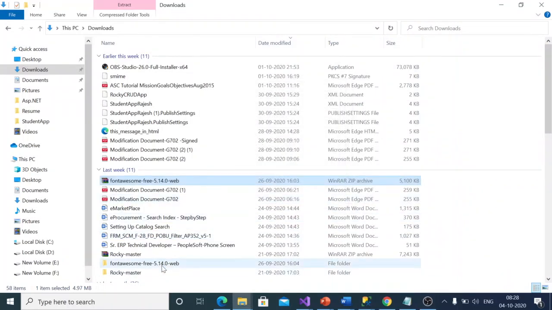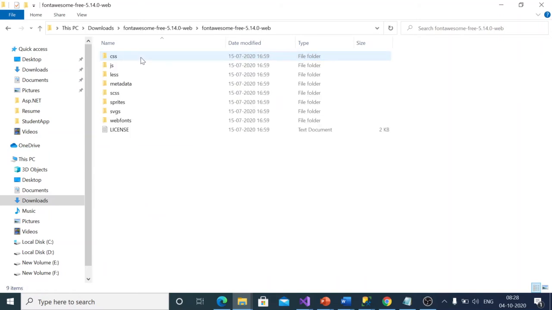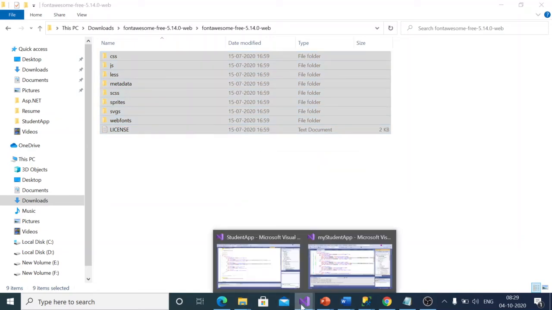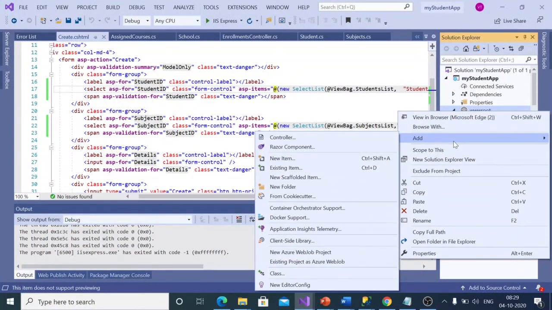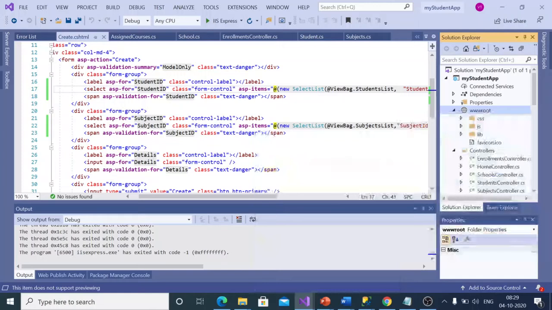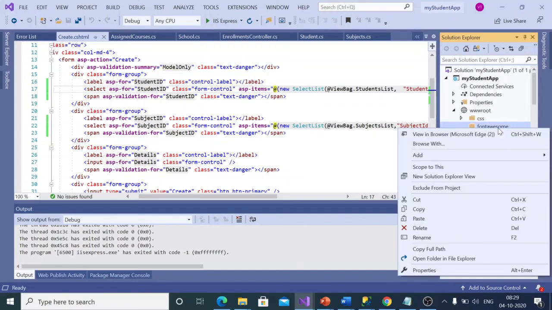Since I already downloaded it, I can get in here. Let's copy this whole thing, go back to the front tab, create a folder in here, and paste all the stuff in.